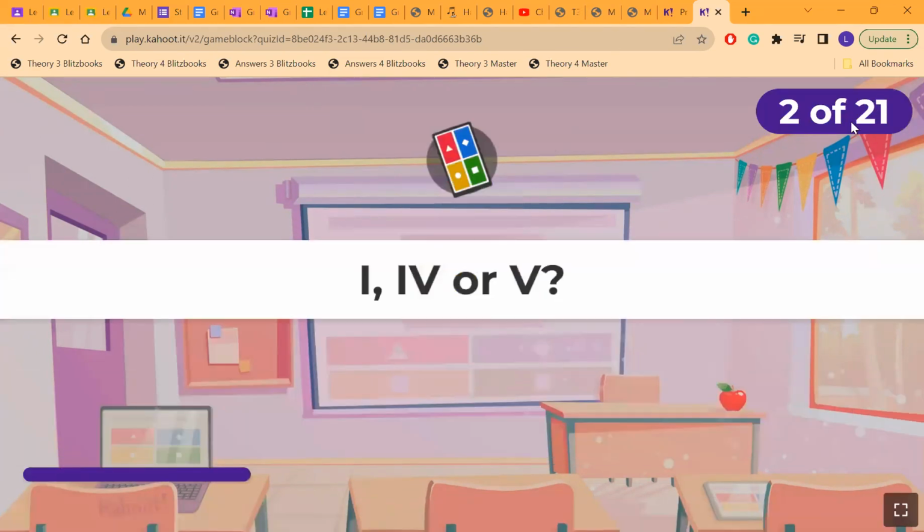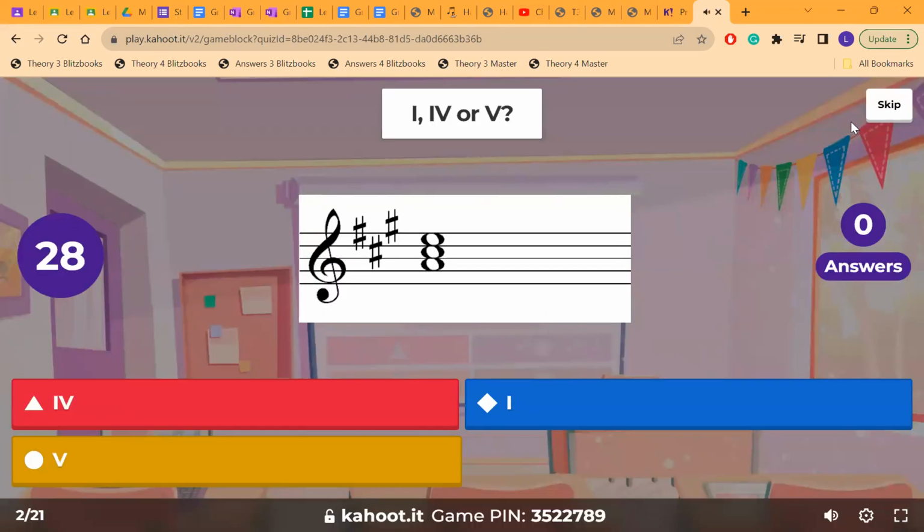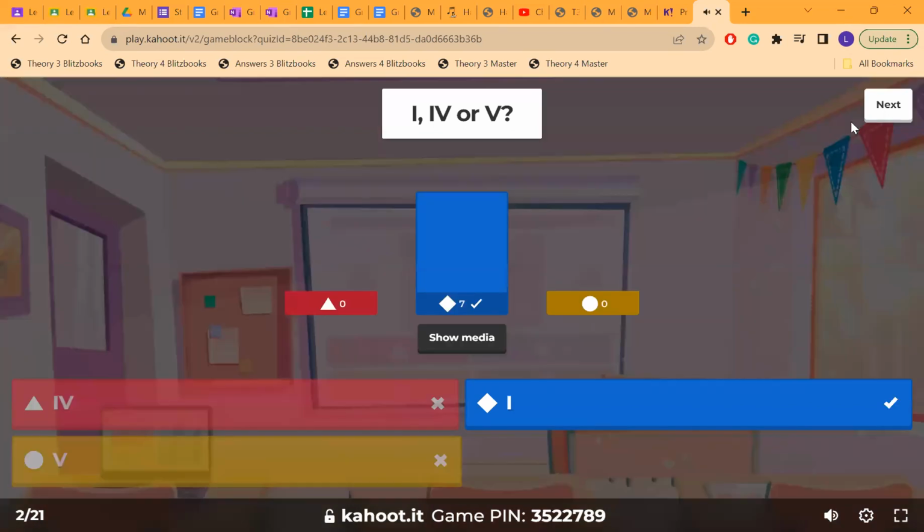And I think there might be a couple of first inversions here. So chord one is tonic, right? Chord four is subdominant, and chord five is dominant. Pretty good. Yeah.